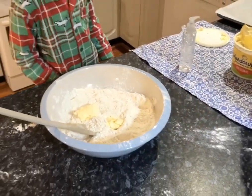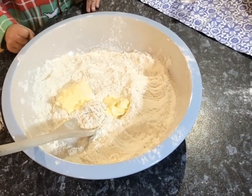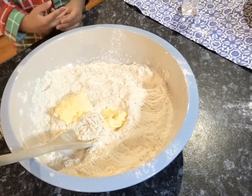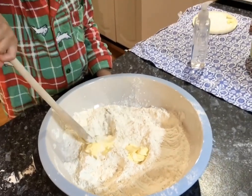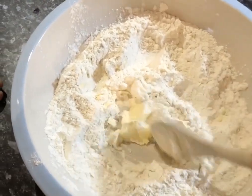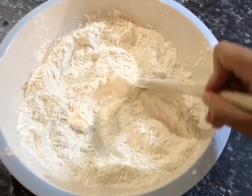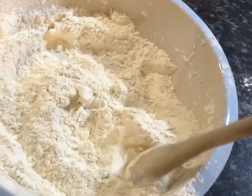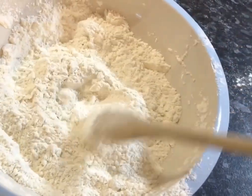What we've done next is to add our butter. The recipe I learned to make this from called for 80 grams of butter, but usually you would just do it to taste. We're just going to mix it in and it's going to look a bit like breadcrumbs if we do it properly when we're finished. Smoosh. It will be a little bit grainy and look like breadcrumbs — that's the way it's supposed to look. Just try and smooth it out.